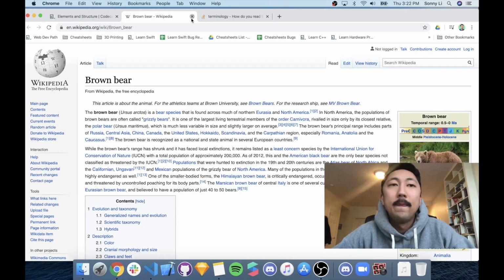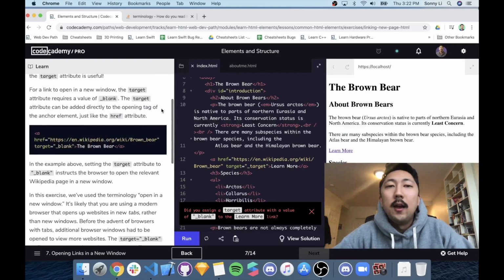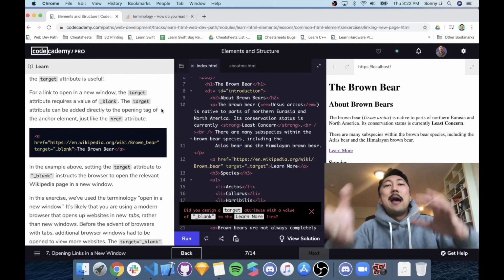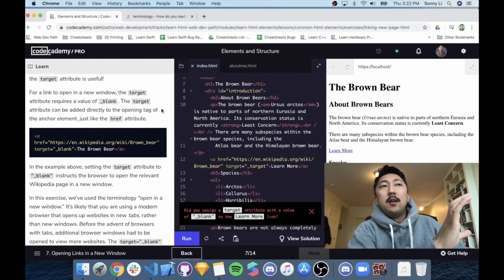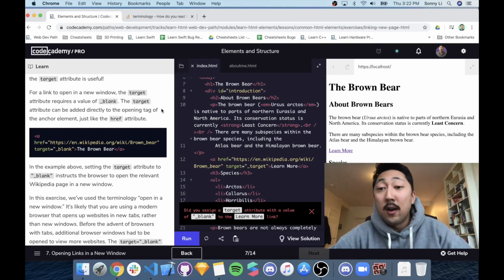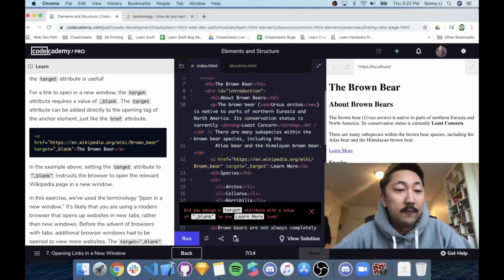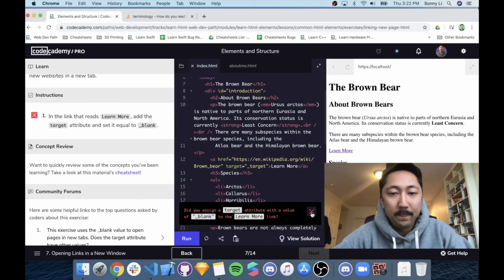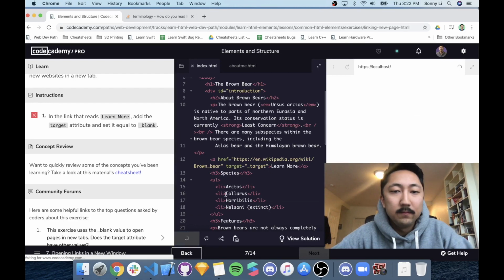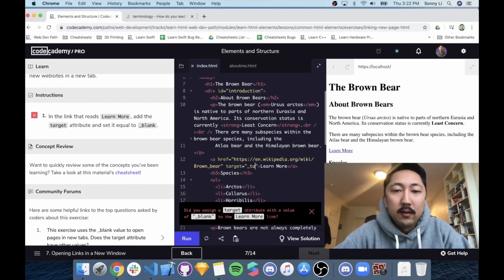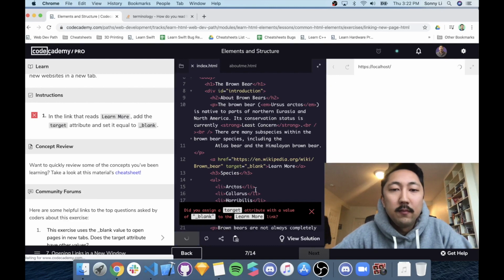Okay. So this way, the user can still have the original web page there, so they can navigate pretty easily. Oh, whoops, instead of target, let's do blank. Messed that up. Cool.